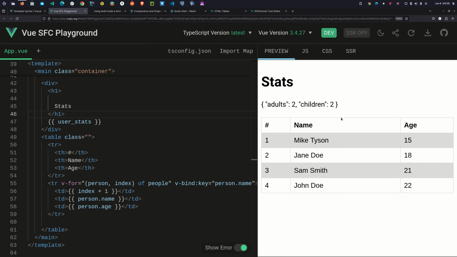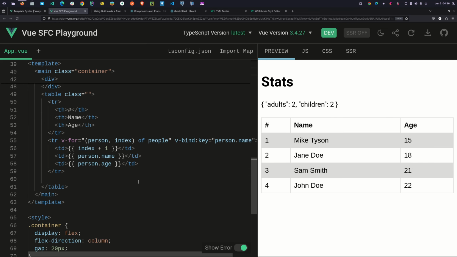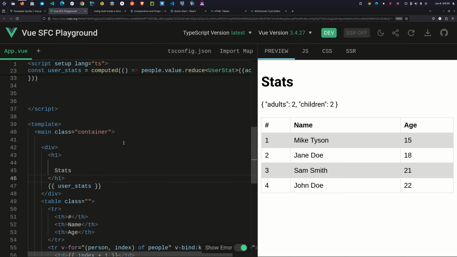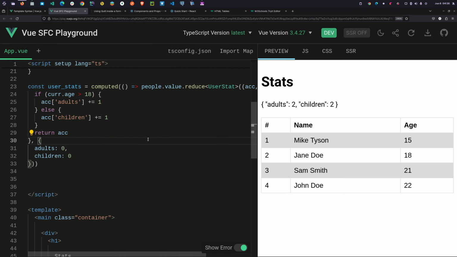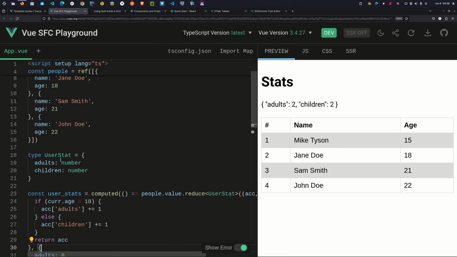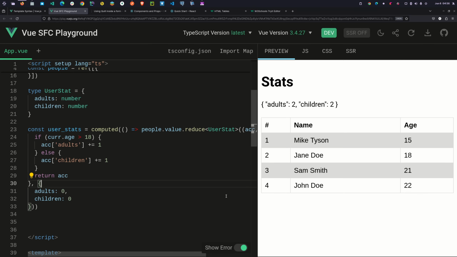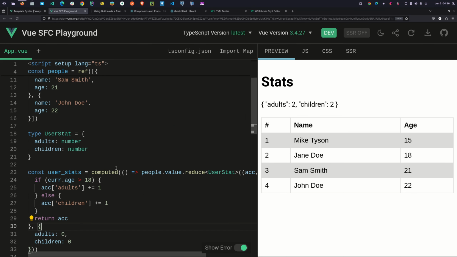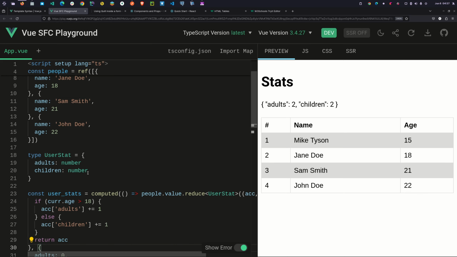So this is now where the computed properties are usually very important. So this isn't that much at the moment, but now if I add an input where now we can add new user to this table, I think that will now make sense.